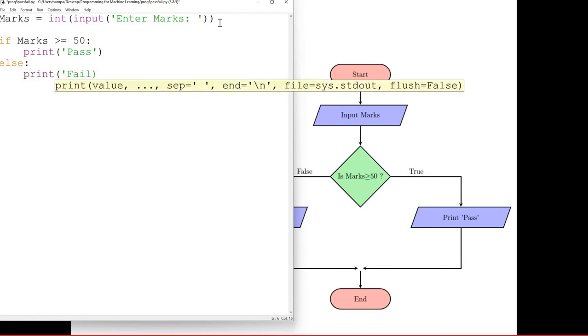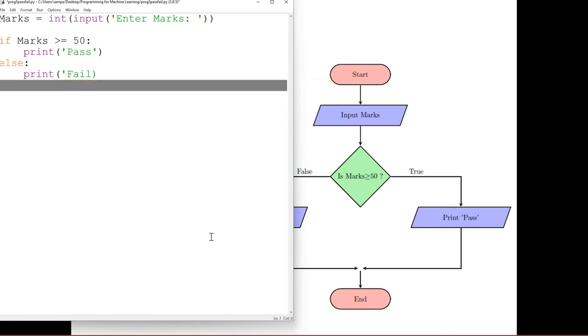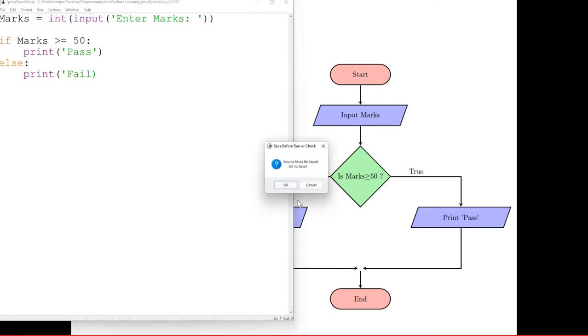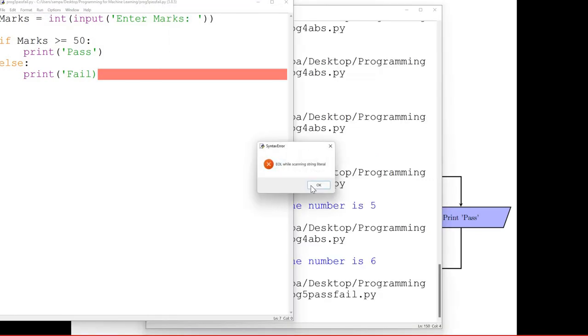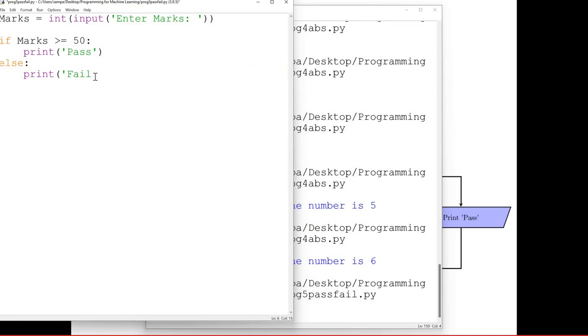That's all. This is how you have if else. Now the previous one we had only if, right? There's no else part. Now let's run and observe. If I run this, okay, the mistake I have made here, I didn't close with the single quote.